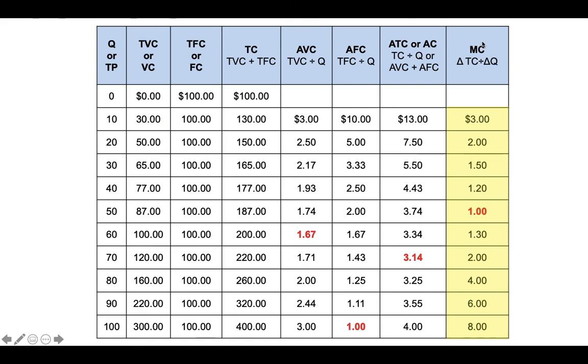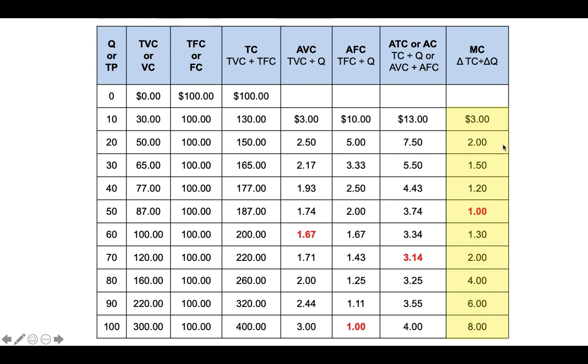So it's really important when you see these marginal words that we're looking not just at the numbers that correspond in the rows here, but we're looking at how it changes, this delta here. So it means compared to the previous one. So it's not total cost divided by quantity, it's that change in total cost divided by the change in quantity, because marginal means additional.